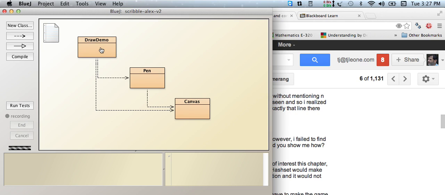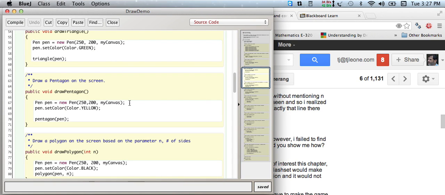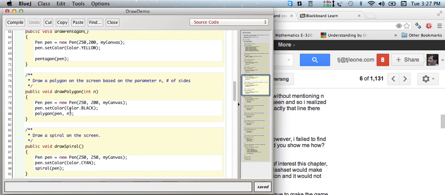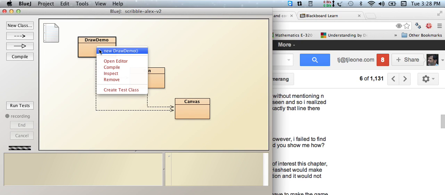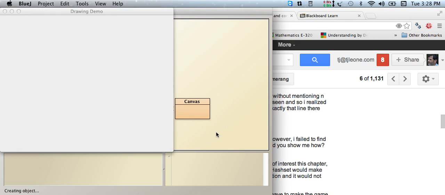The way that I check out something like that is I know that I have a draw polygon method here, and I see this line, polygon pen. I can't set a breakpoint there, so I'm going to set a breakpoint on the first line of this method and see where it takes me. I don't know if you've used these breakpoints before, but it puts a little stop sign in the margin there. And then when we go to run that method, you'll see what happens here in a minute.